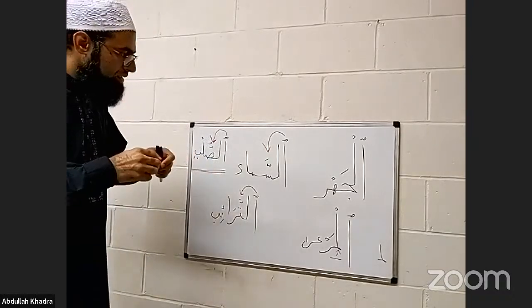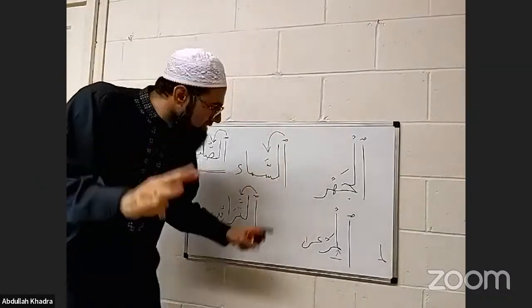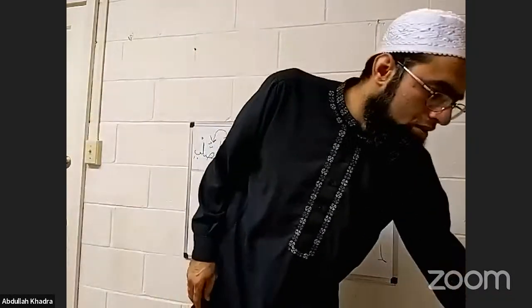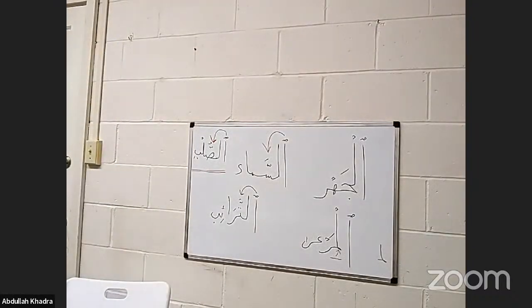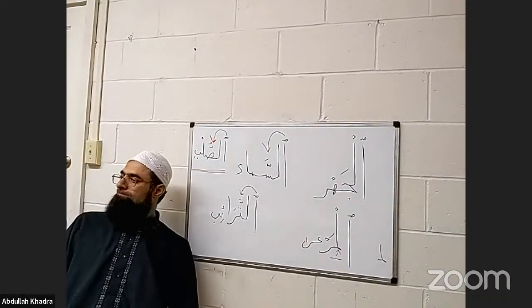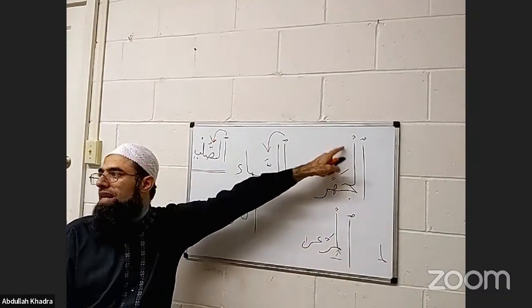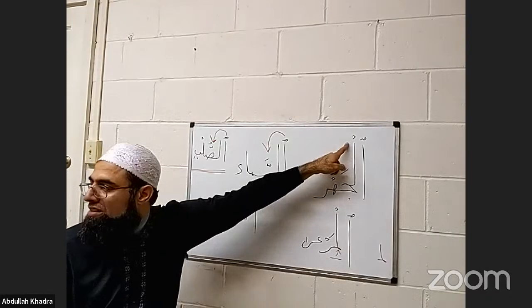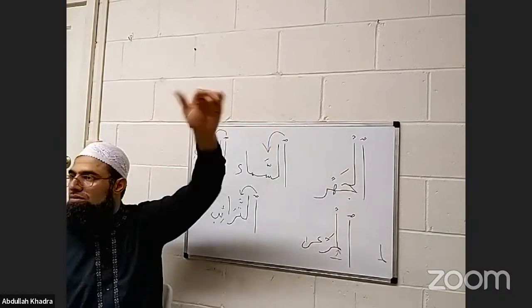Now, who can tell me again? There are 3 signs that help you. Any one of them, if you learn it, you can know whether I'm going to pronounce the lam or not. Yalla, tell me the first sign. Salih. I'm not talking about hamzat wasl. Tell me one of the 3 signs about the lam. Yeah. Lam sukun. Okay, if there's a sukoon on the lam, we pronounce it or no? Pronounce it. This means if there's no sukoon, we don't. It's silent. This is sign number 1.